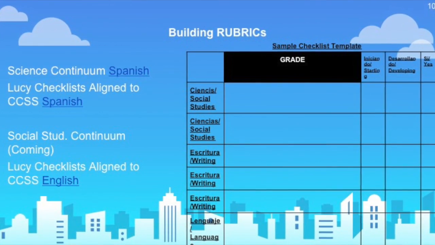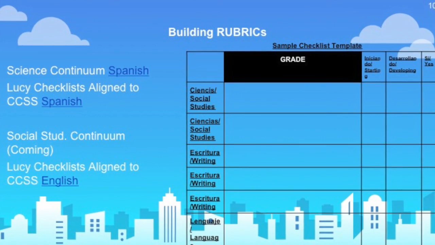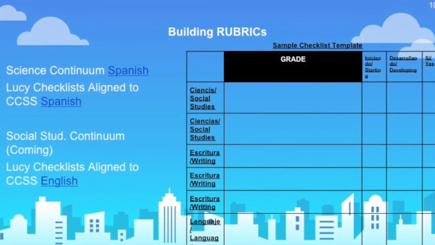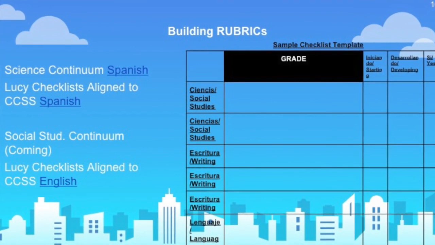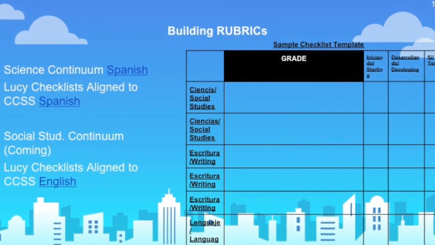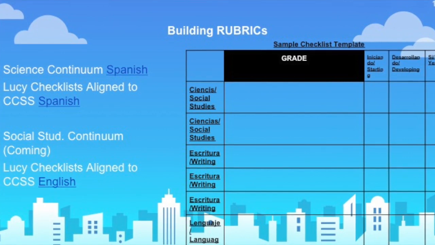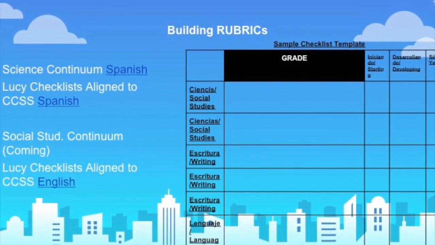And then for the social studies BUFs, I would like you to only use the Lucy Calkins rubric for the writing type that you've chosen because the social studies continuum is not yet available. I hope it will be soon, and I'll bring that to the next session that we work through.